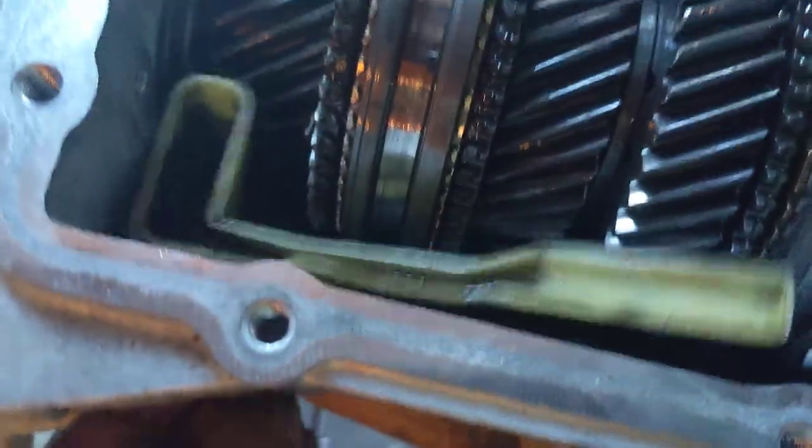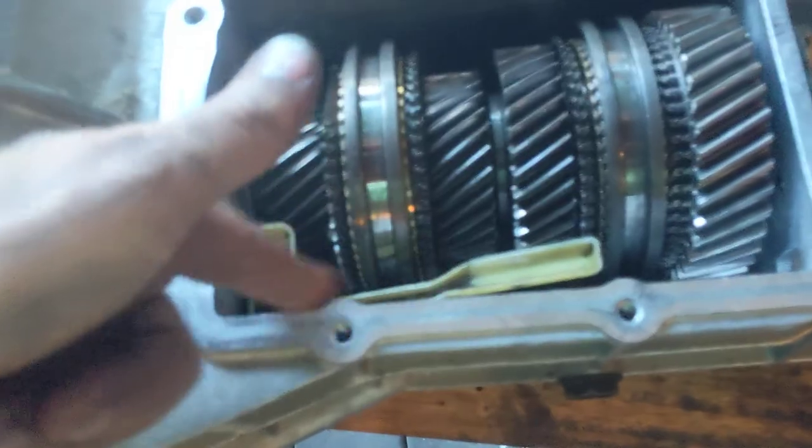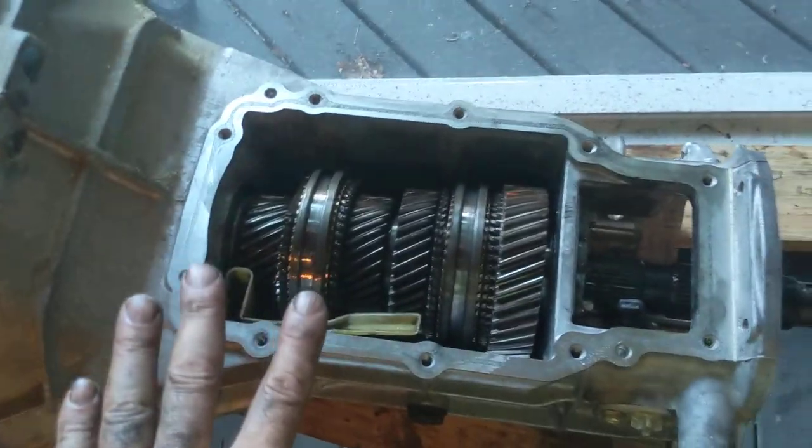I believe the word should be lubricant, because when you have lubricant, anything's possible. That's going to take lubricant as it swings up over here, catch it, funnel it, and shoot it through a little hole and over to the side and wash out that bearing. How cool is that? All right, so we've got everything up front here done.